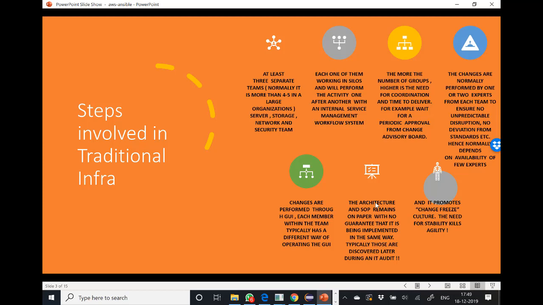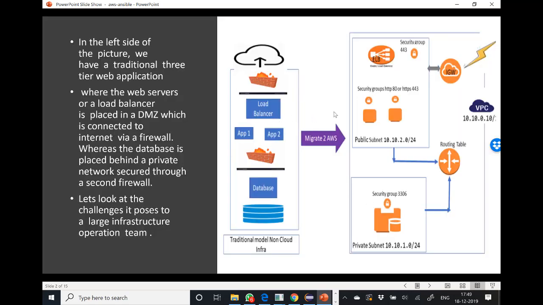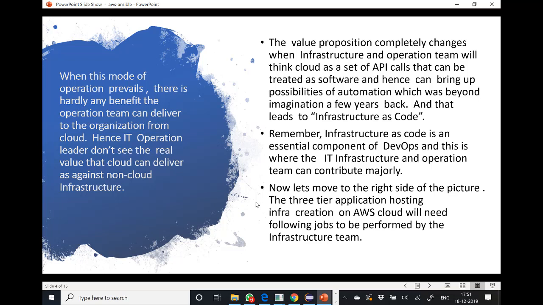Now, when you do a migration from this infrastructure to AWS or any other cloud, all the components become software virtual. However, the testing process, the team structure, and the workflow which was there before still continue, and that becomes a hurdle for achieving the speed that a cloud or software-defined infrastructure can offer.